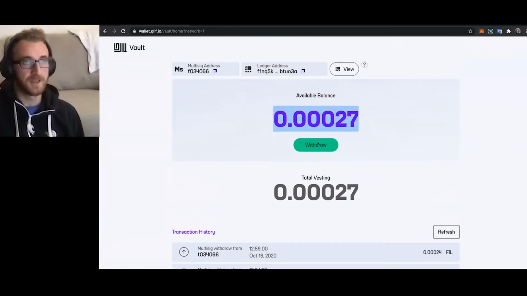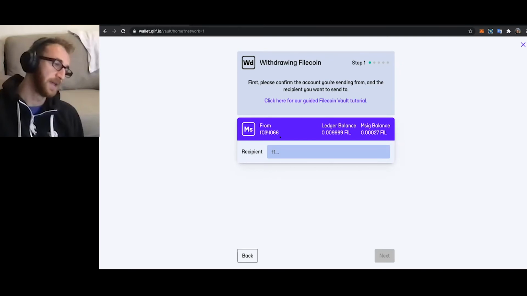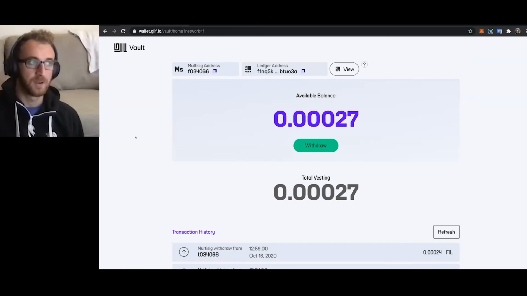And so it looks very similar, right? I can choose a recipient of the withdrawal, and I can take out Filecoin. So that I leave some time for questions, I probably won't go through that whole process again. But I want to see if anyone wants to see something that I didn't show, or just general Filecoin application development questions, I'm happy to field them.